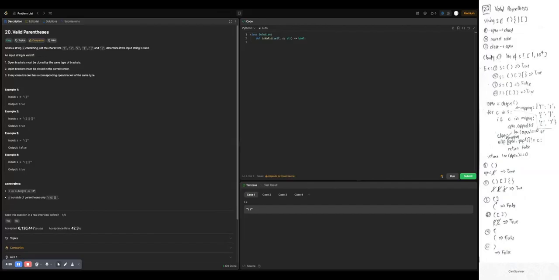Then when we encounter a close bracket, we need to pop out one element from the stack and make sure that they are of the same type. If not, then we will return false because the open bracket is not followed by a close bracket of the same type.